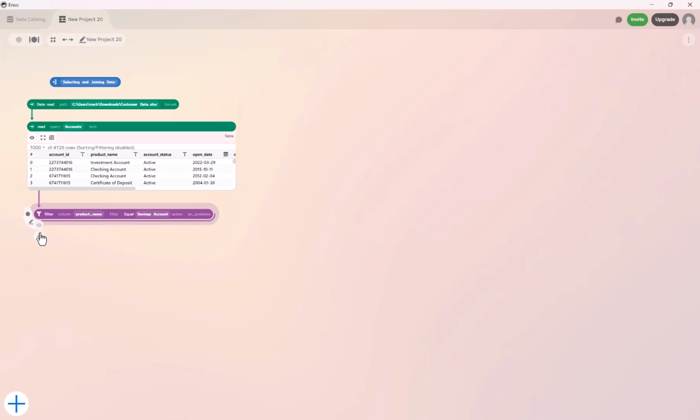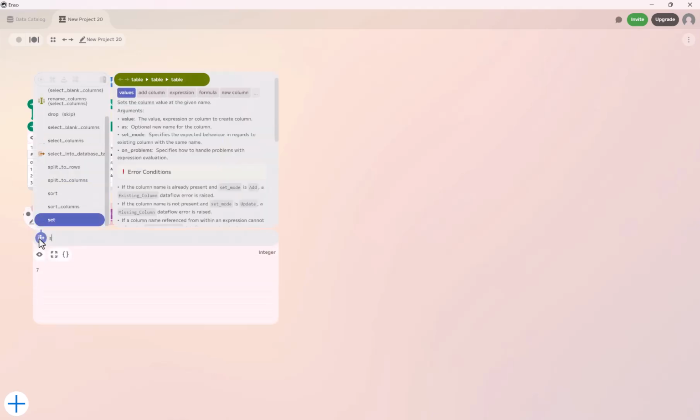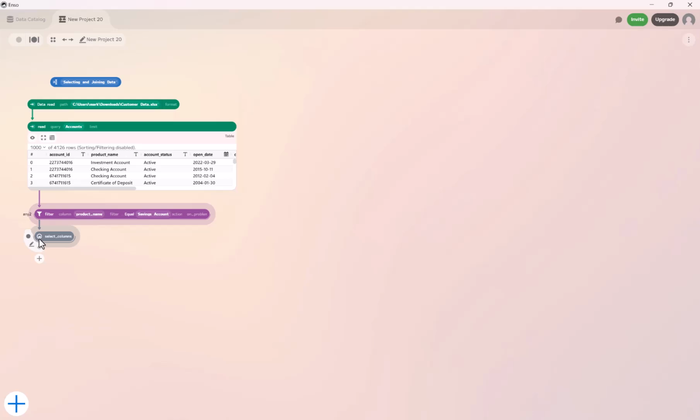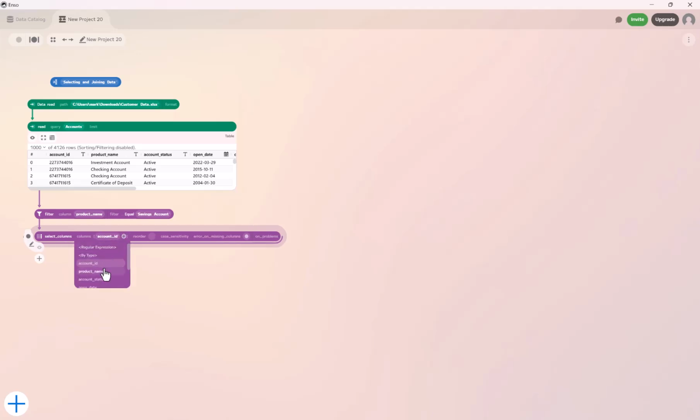And we see that now we only have savings accounts, and now we can go and select columns that we're interested in. We're only interested in a few columns, so let's go and select those columns and add another plus to get to the next column. And we've got the account ID and the open date being selected.